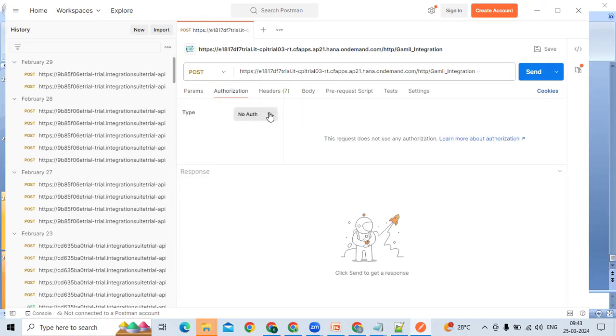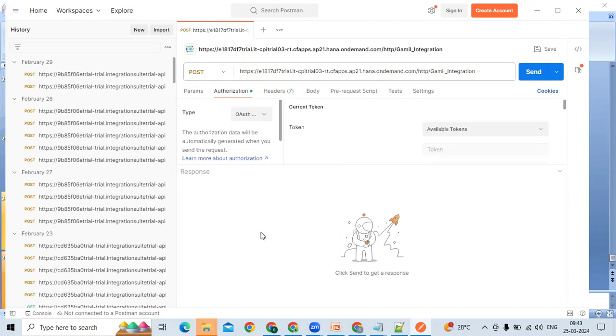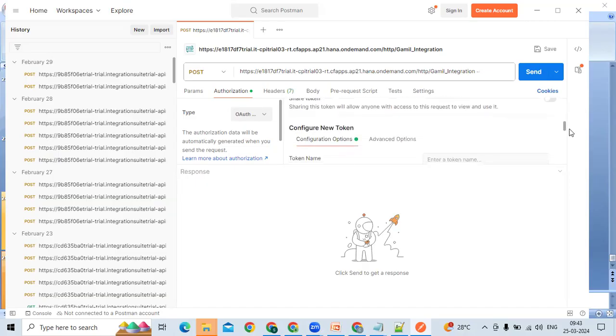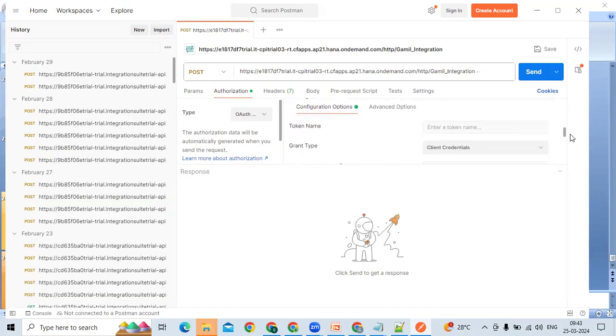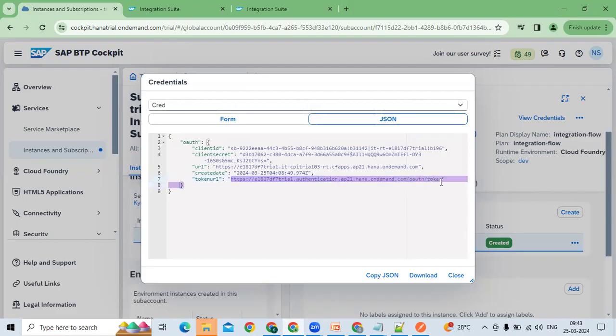In the authorization, which type do we have to choose? OAuth 2.0. Once I choose OAuth 2.0, on the right side you can scroll down a bit. See here, configure new token. Grant type is client credentials, and for the access token URL, the token URL is nothing but whatever we get from here.